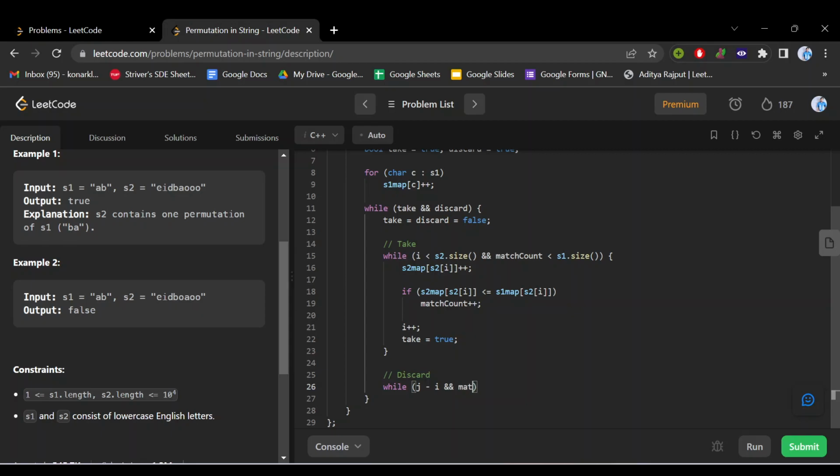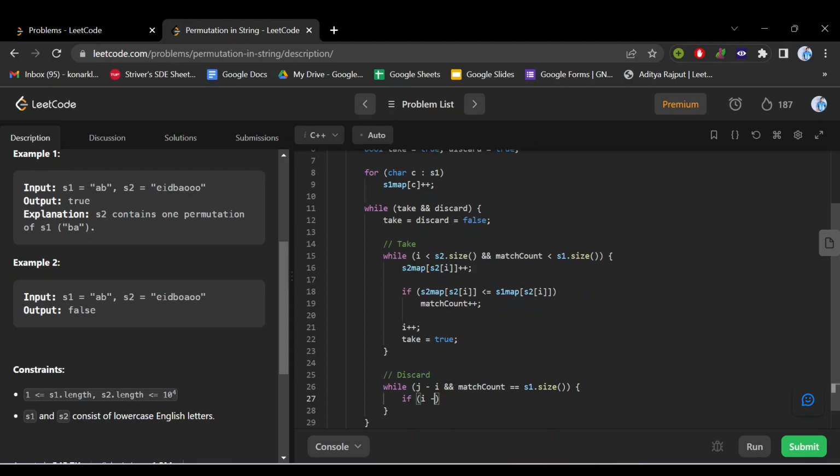Now I will say match count. If match count is equal to all the characters, that is, in this window we have those characters that we are looking for in s2 as a substring, and all the characters that are in s1, which means s1 dot size. Okay, so if this is the case, now we need to find the length.